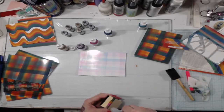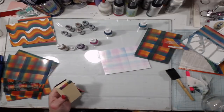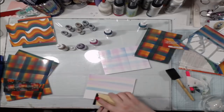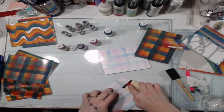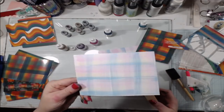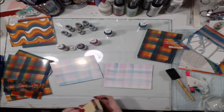I mean, maybe if I water it down a little. I don't know, let's see. I watered it down. Well, that released some of the mica. Tigger, that's enough. But you're better off with the dye inks, because as we can see, the paints aren't the same. If you really want a nice light pastel background with a little shimmer, it's fine. Interesting though, isn't it?